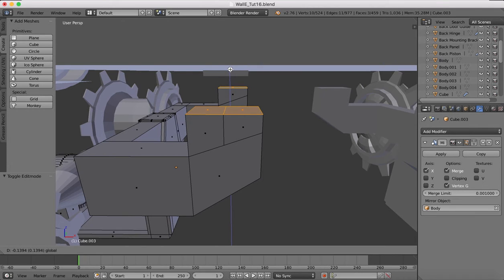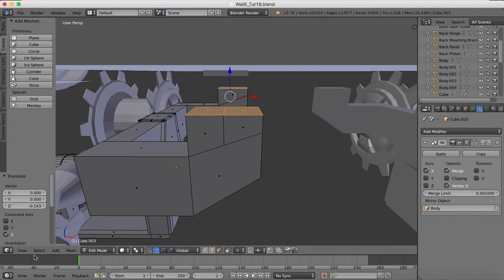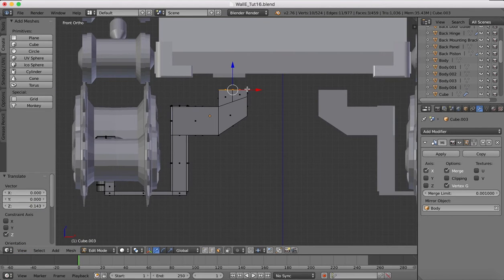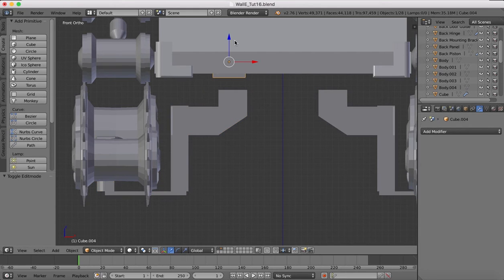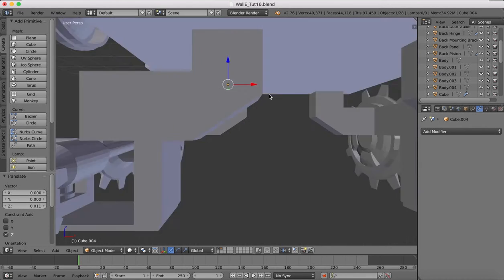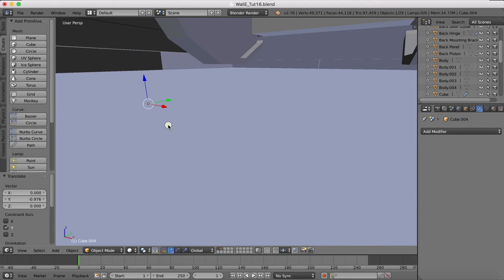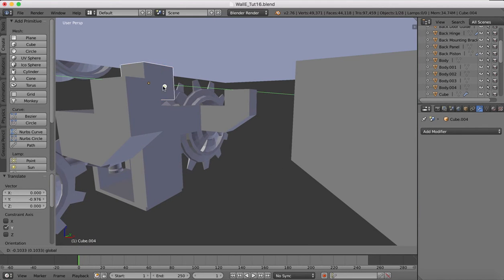Something more like here. Okay, back to object mode. Grab this object. Scale it. I'm going to position it, and we're going to scale on the y-axis so it overhangs at both sides.